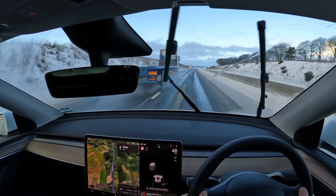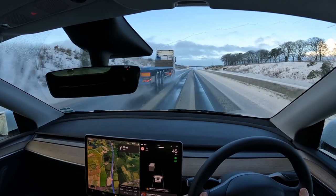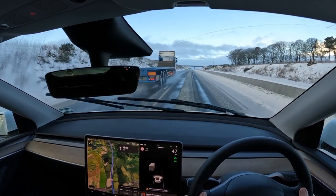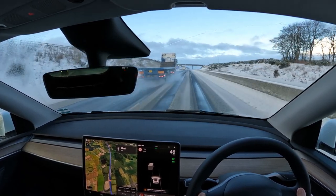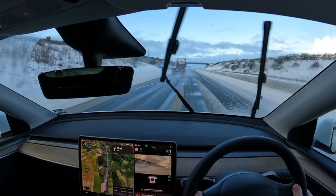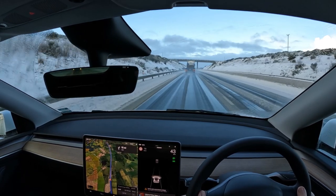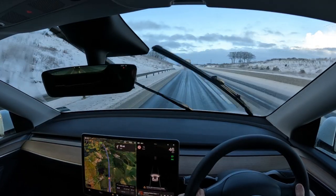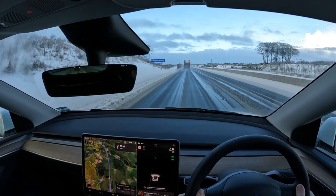Okay, where are we? Is there enough room to go past the truck? I'm not entirely sure, if I'm honest, if I'm following the rut. What I don't want to do is end up being taken off and into the back of the truck. So I think what I'm going to do is ease my way out of it. Oh, snowplow. And then follow the truck.